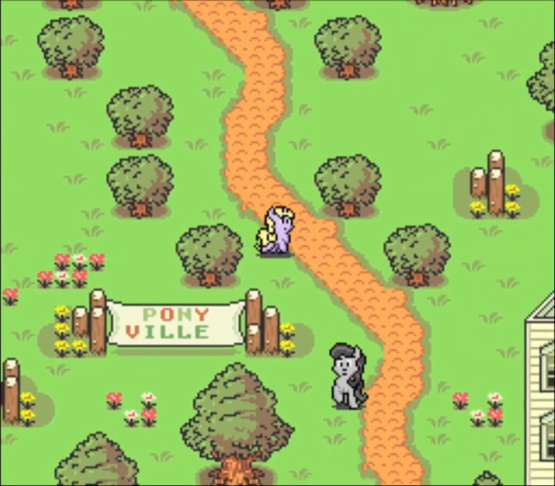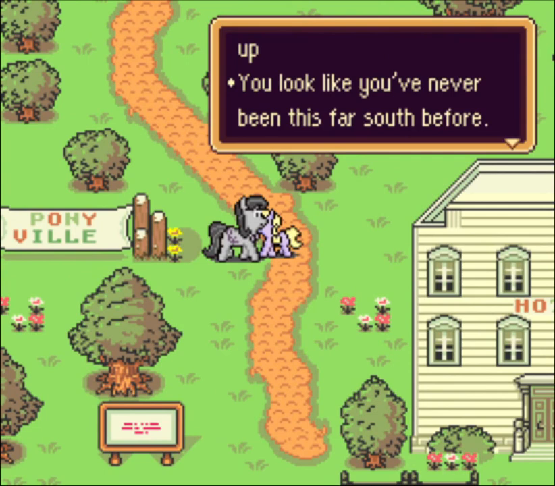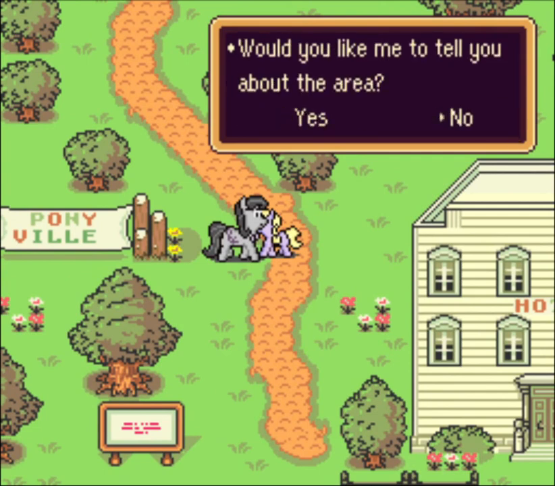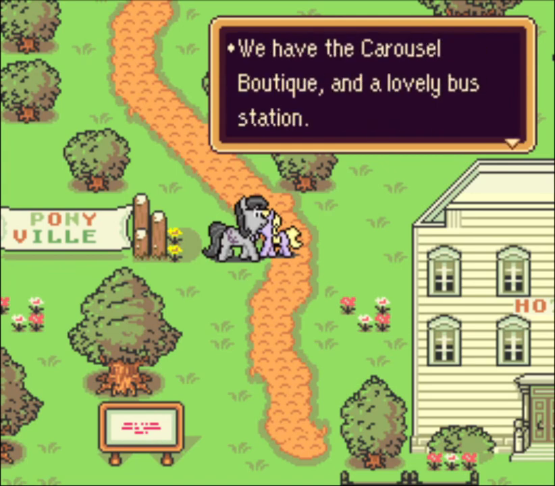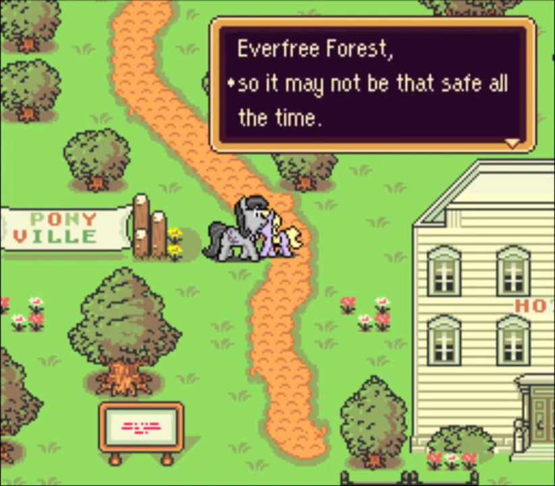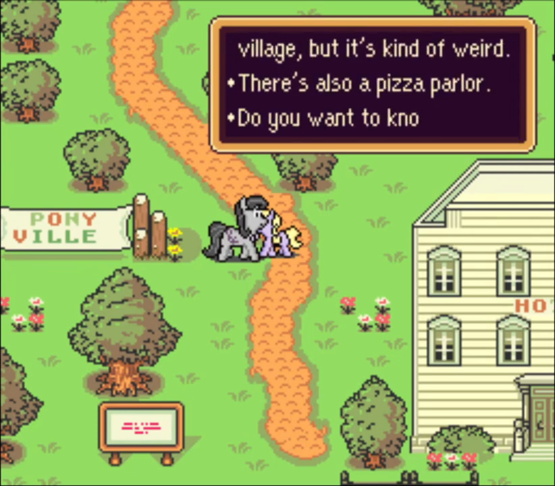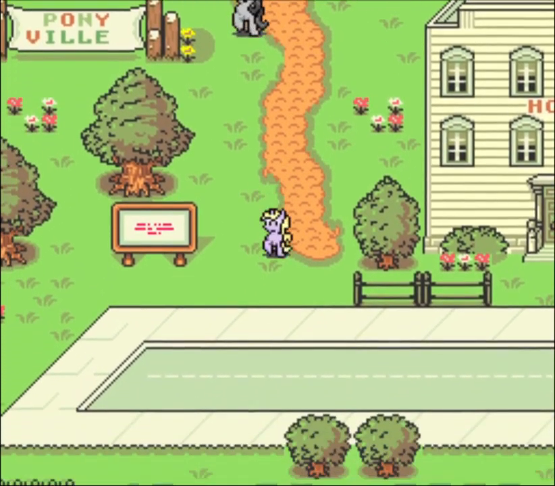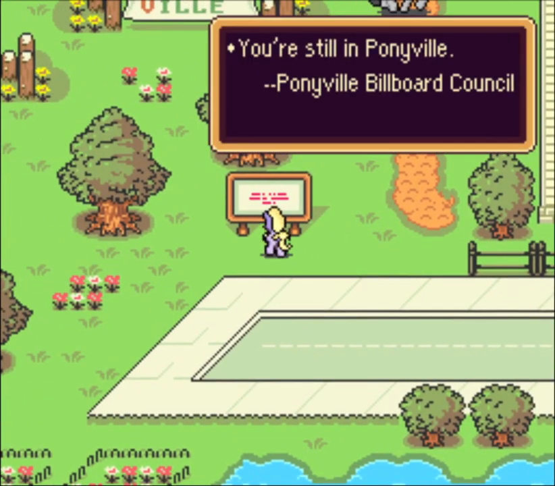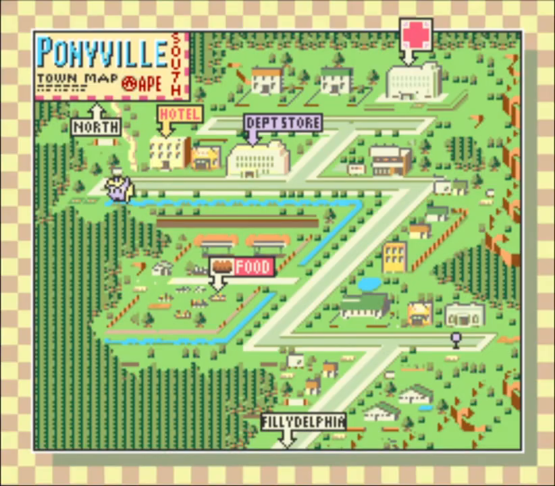Ponyville. Octavia. Why does her cutie mark look like a noose? You're still in Ponyville. Instead of being a separate town, it's just Ponyville South. Yeah, Ponyville South. Department store, food. Philadelphia to the south.